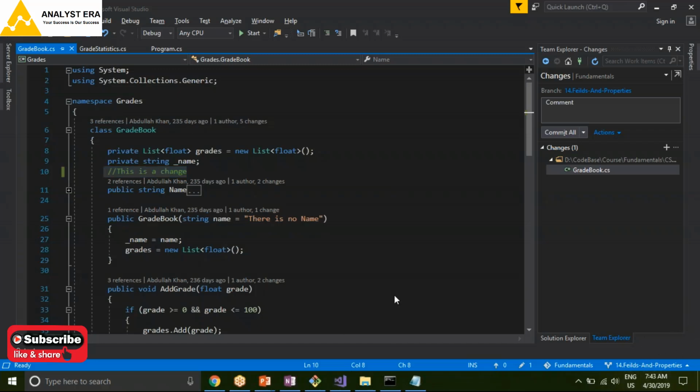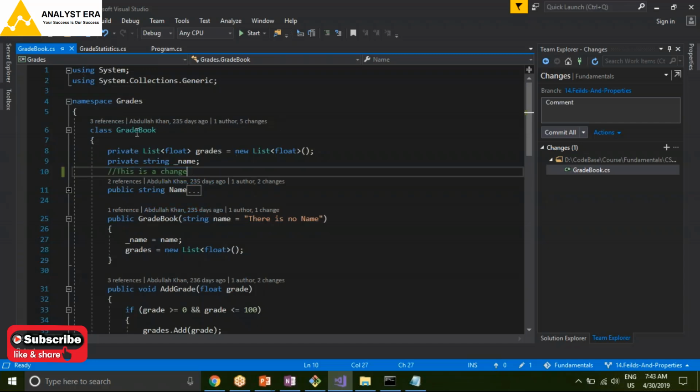Yeah, that's correct. Get new changes, but there is a catch. If that new change is on the same line, I don't care about that change. Don't give me that change. I am worried about my local changes. My first priority is my local changes. My local changes should not be disturbed. And give me all your new changes.